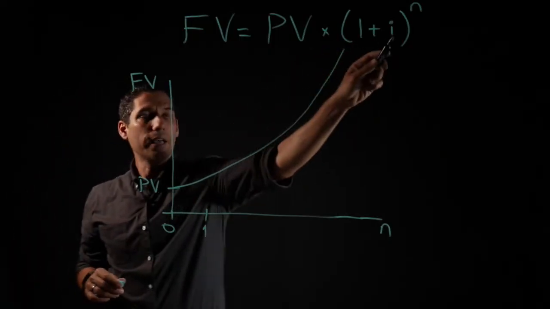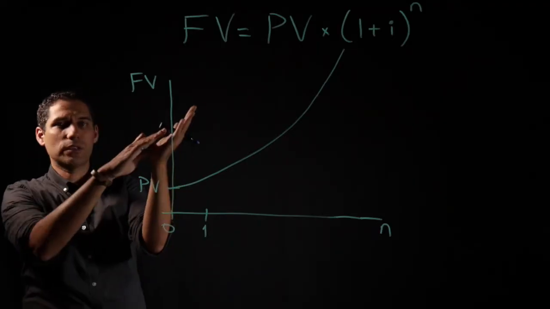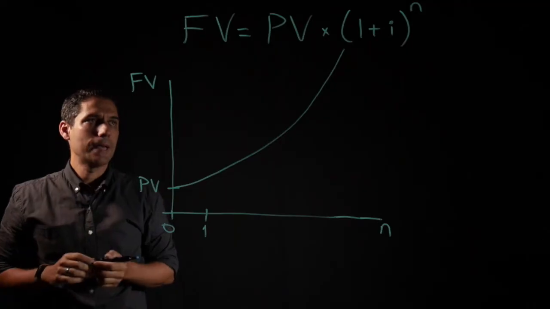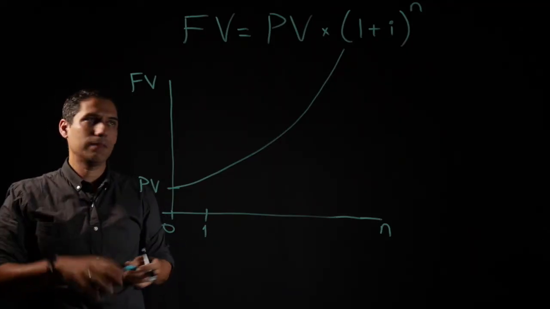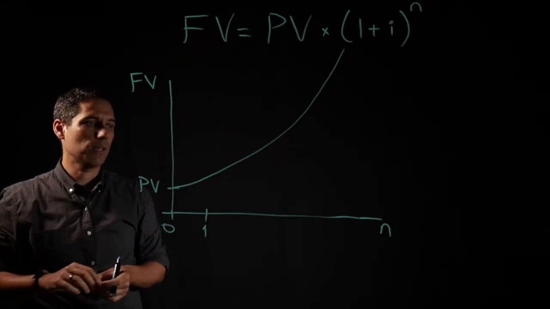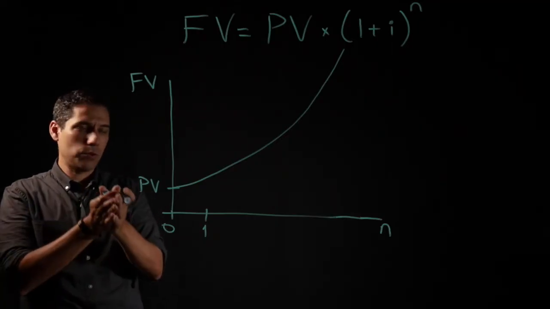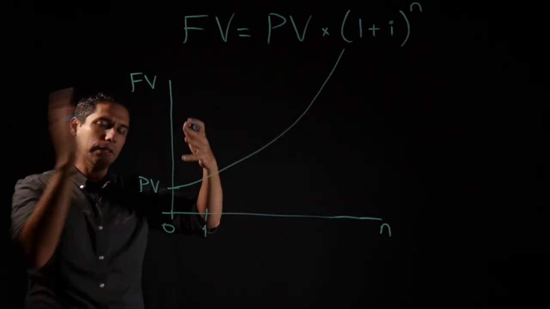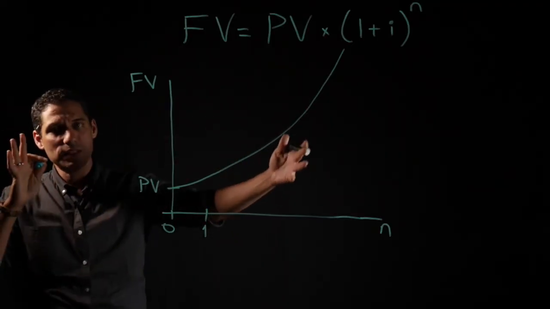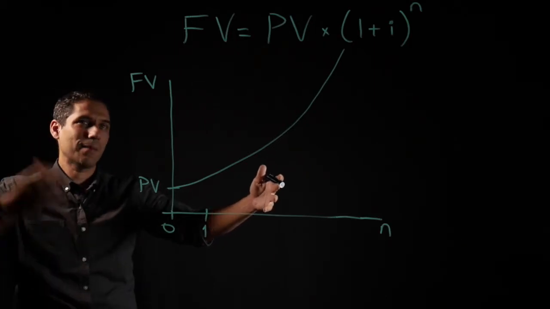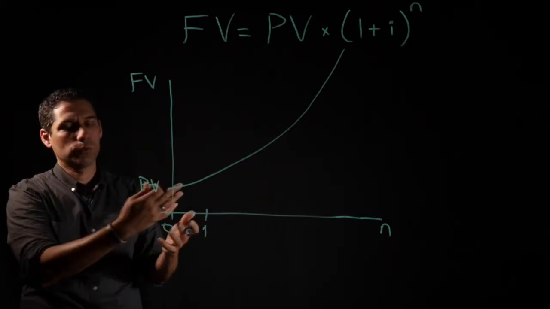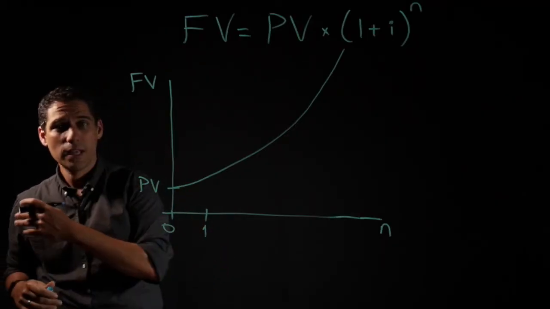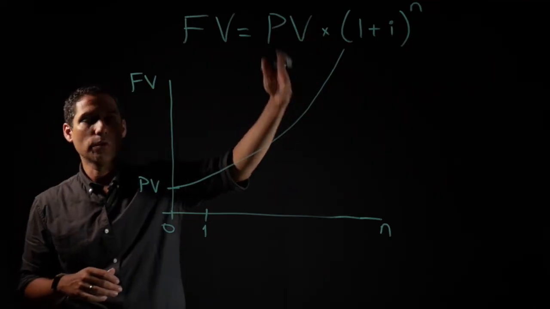But the other thing is i, of course. The greater the i, the greater the force behind exponential growth. So we're going to have a huge increase. That's why people say start investing in the stock market early, for example, so that you have something like 30, 40, 50 years of horizon before your retirement, or a few years after your retirement as well. That's an investing period where you can earn, say, an average annual rate of 8%, 9%, 10% per year for 30, 40 years. You really take advantage of that exponential growth and the magic of compounding.